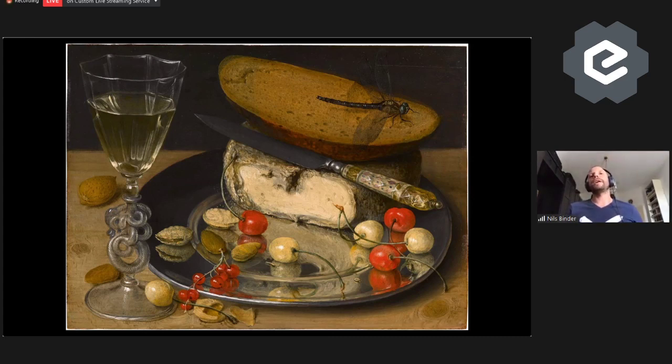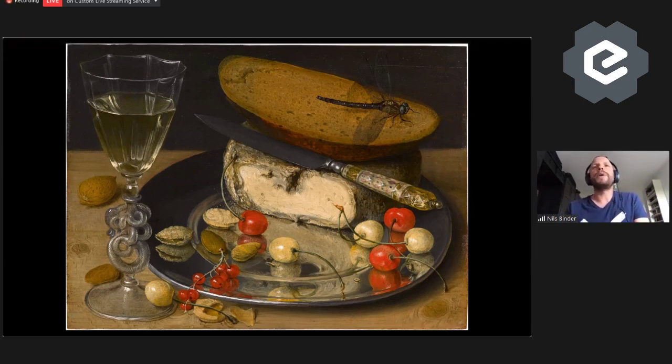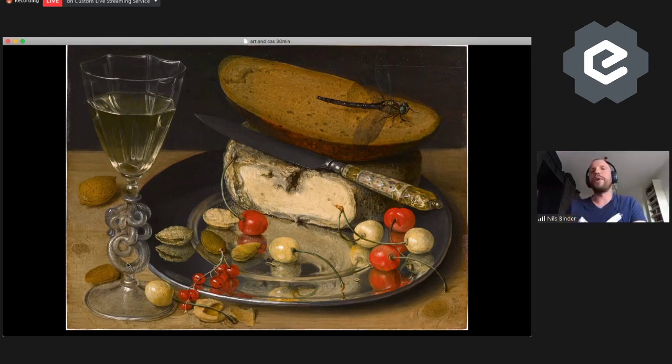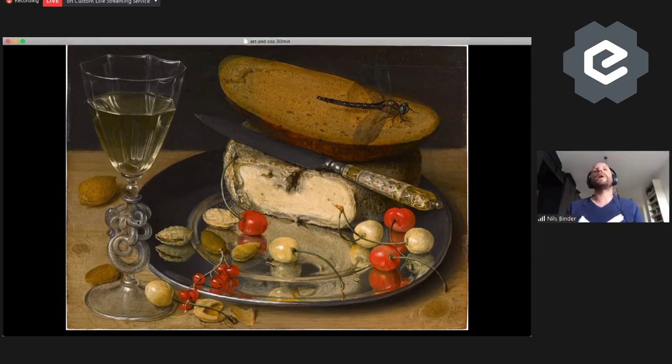everything started with Adam and Eve in paradise, and then there was this original sin thing going on, Eve eating the apple. She was seduced by the devil, and the devil in form of a snake. And you have the snake in the glass here on the bottom left corner. And we don't have an apple here, but we do have cherries, and cherries are also symbols for fruits from paradise, so they work as well. We also have, right where the original sin starts, talk about a prophet. The prophet, if you are a Christian and you believe this, is Jesus. And these almonds here are a symbol for Jesus.